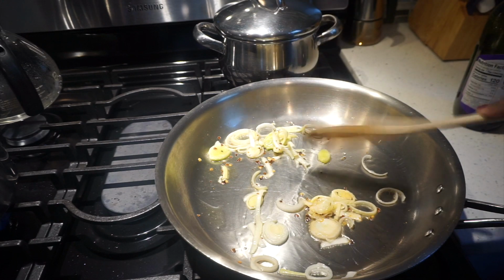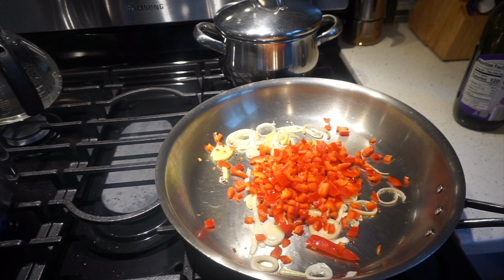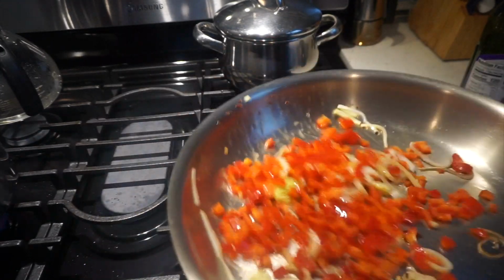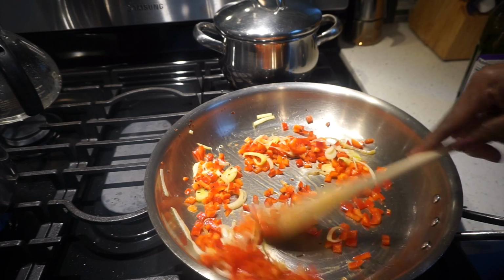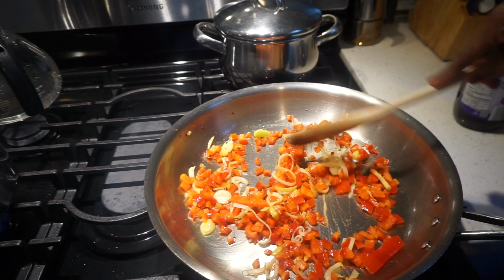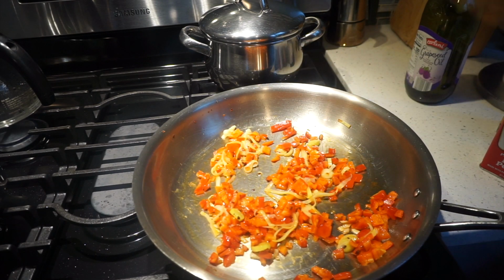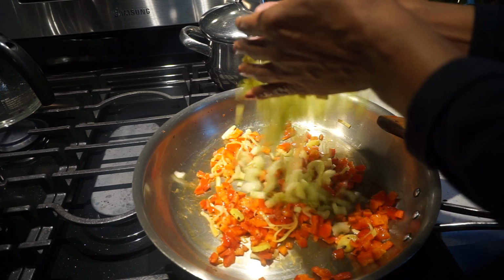I added some pepper flakes, raw peppers, so when I come back, I'm going to add some other things and we go ahead with the recipe. I was poking around in the refrigerator and I came across some celery. So I'm going to add some celery here that I chopped up.